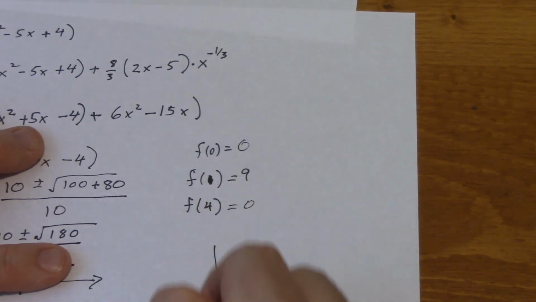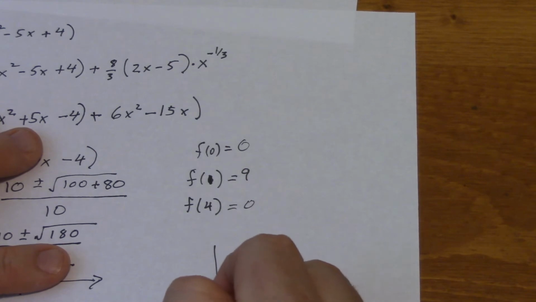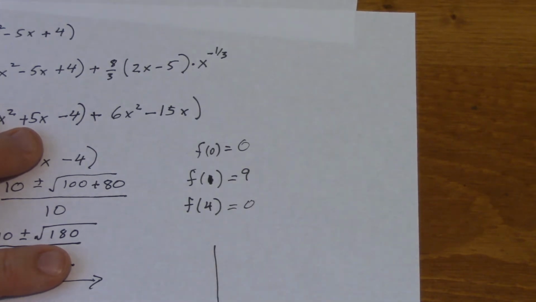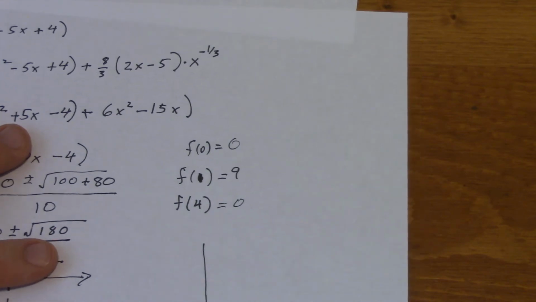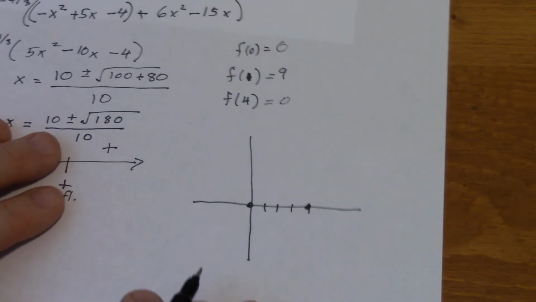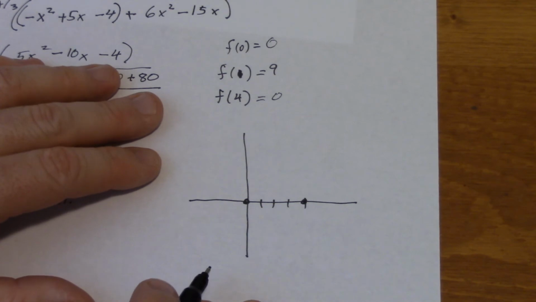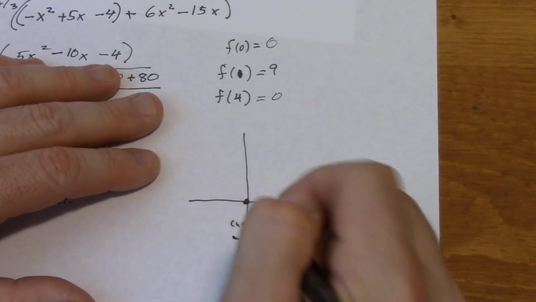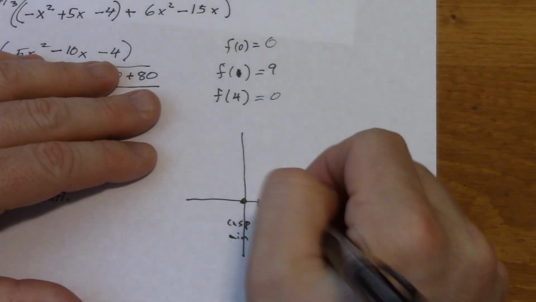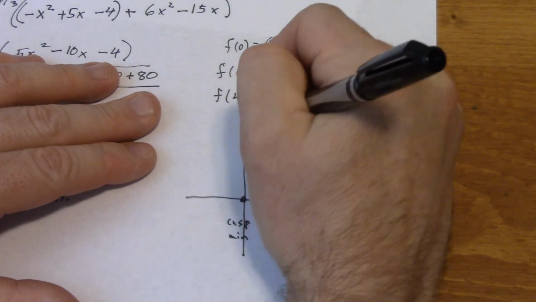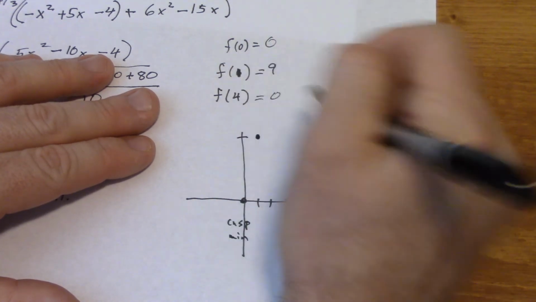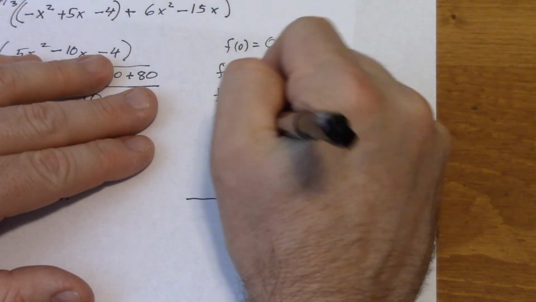Okay, and so when we sketch this thing, okay, there's our 2 zeros. And we have our cusp here, which is a minimum. And we have our minimum here. And way up here, I'm not going to count all the hash marks out, but that would be 1, 9.